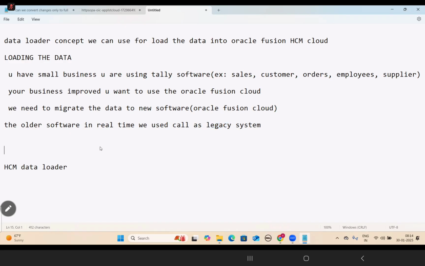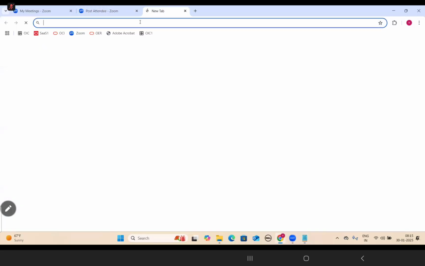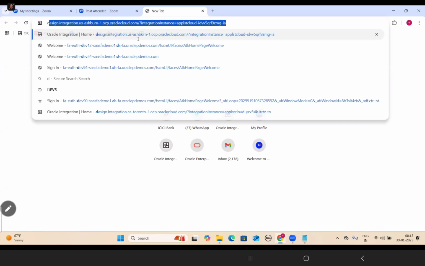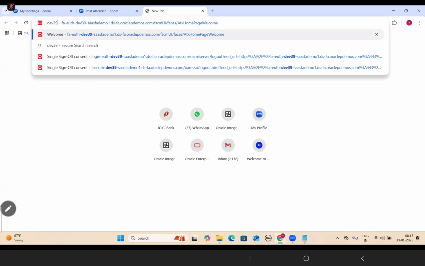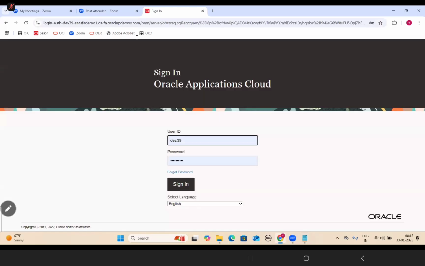So you may ask a question here. We can enter the data and save, right? We can enter the data in Oracle Fusion Cloud. For example, I want to load the employee data. So what will I do in the system?